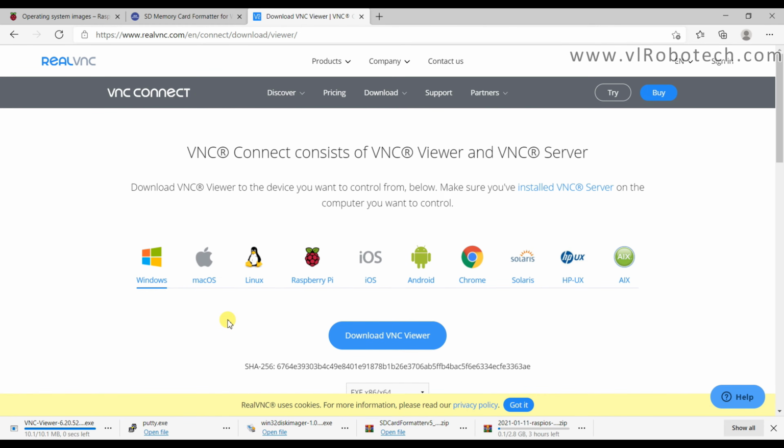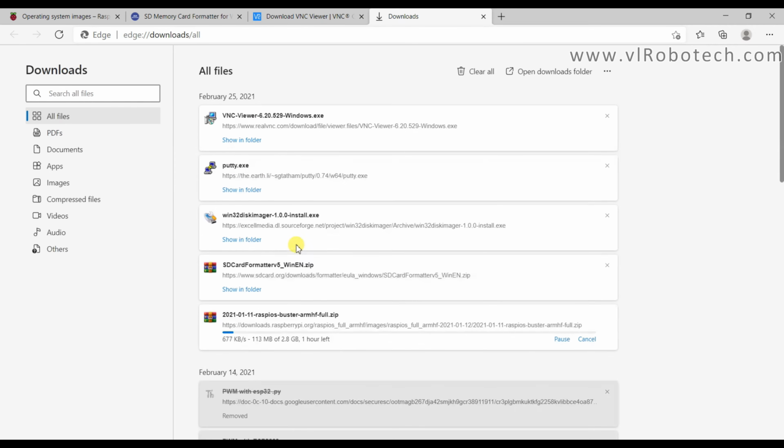Okay, you can see here VNC viewer has been installed and putty has been installed, disk imager and SD card all has been installed. Only Raspbian OS is still downloading. It will take near about 2 hours, but we will not wait 2 hours. I have already downloaded Raspbian OS, so I will cancel this.